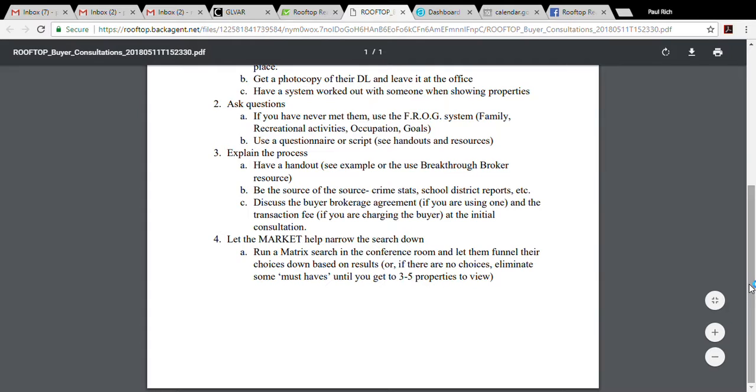Also, when they have questions for you, and they will, like, what's a good area of town? Is there a lot of crime in this neighborhood? Things like that. Be the source of the source. Do not steer them in any direction or redline, things like that. And it happens subtly. Well, I live in Green Valley, and I love Green Valley. Oh, and Green Valley High School is just the best place on earth. You would fall in love with Green Valley. You have just steered them, whether you know it or not. So just always be the source of the source.